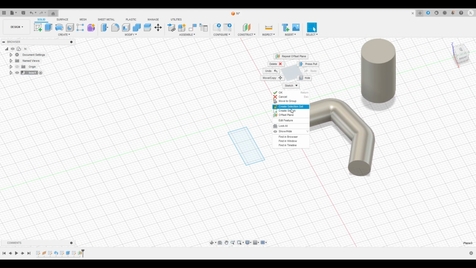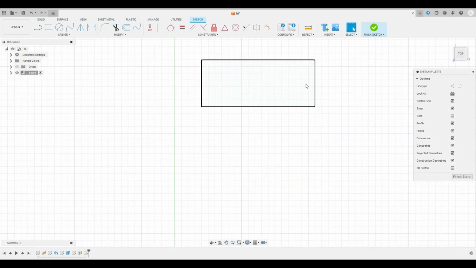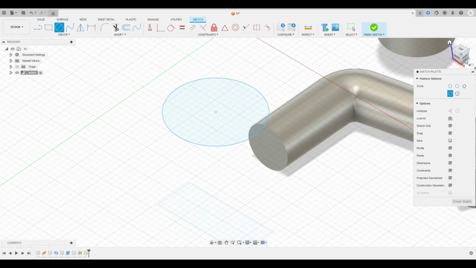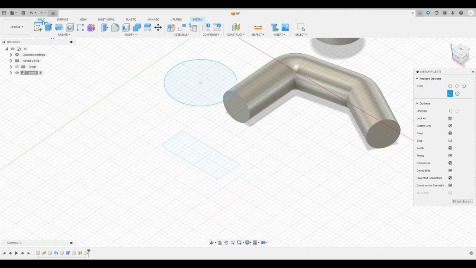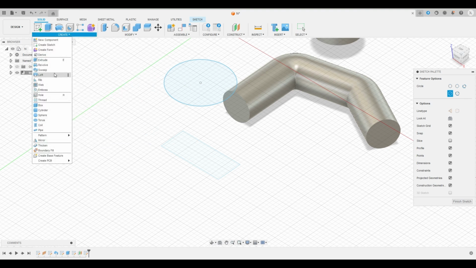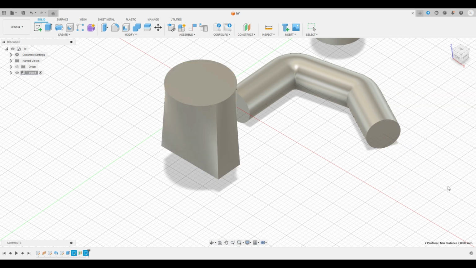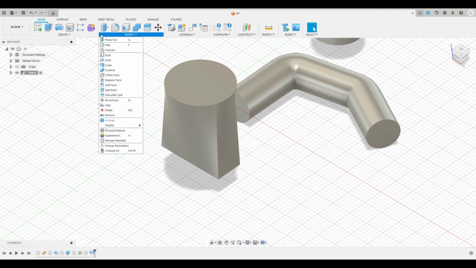Then you create a sketch, go to the triangle plane here, use the circle, set the diameter however much you want, and now you have two shapes. You can't extrude this because they're different shapes, so you have to use something called loft. You select two profiles and it'll loft them together. Next, I'll also teach you the modify tool.